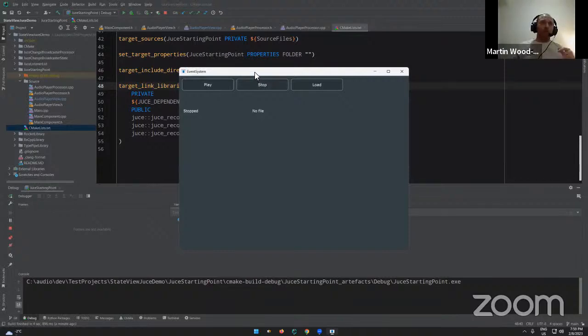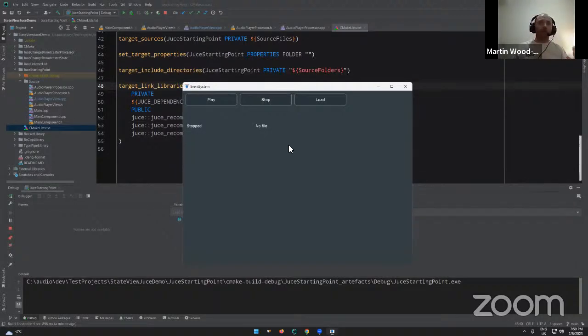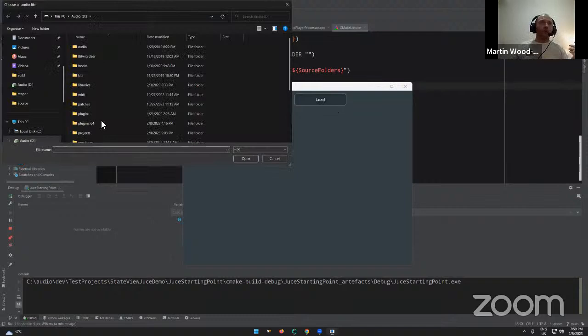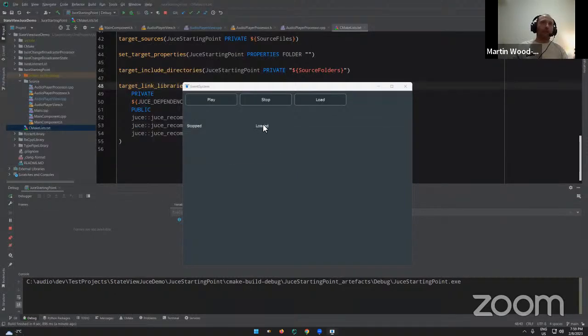So every app I'm going to show does the same thing. It's like your app, but without all the other bits. There are three buttons: play, stop, and load. These are the actions the user can take. Then here we're just showing what state the app is in, so is it playing, and is there a file loaded. So I press play, we're playing. Press stop, we're stopped. If I click load and choose any file, it doesn't matter, it'll say we're loaded. And I can click load and I can cancel it.